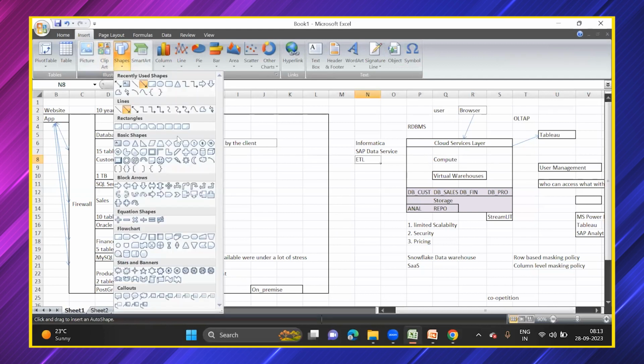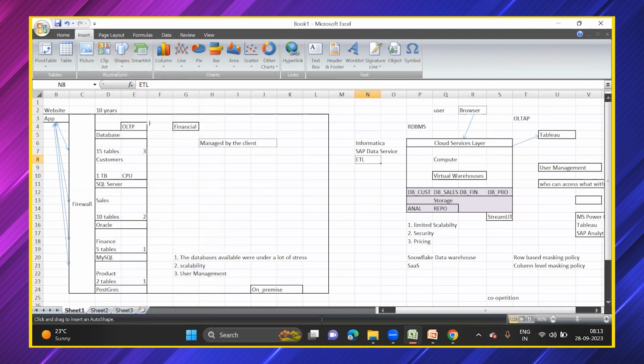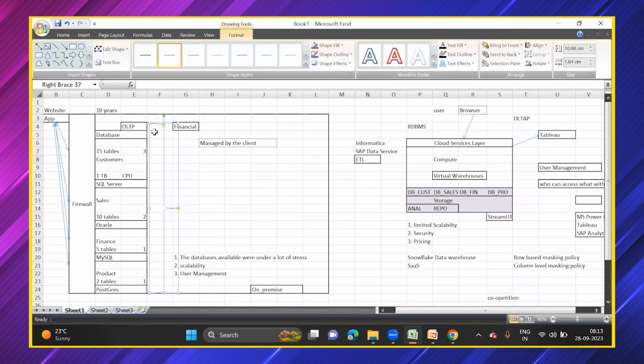I will have a nice image. Just give me a second. Let me make it better. All these are different systems, and you want to migrate, it can be your master data or your transaction data, right? From here, you will connect to the ETL system, and this ETL system will help you migrate the data from one system to another system, right?